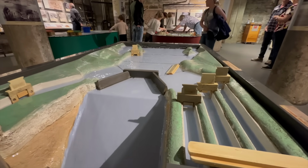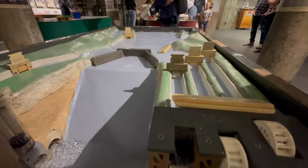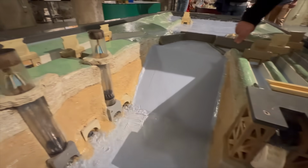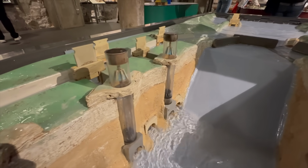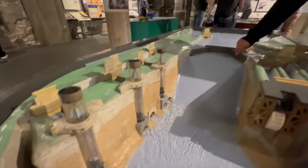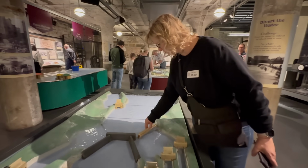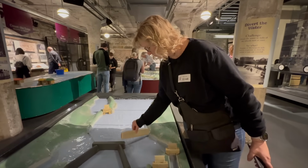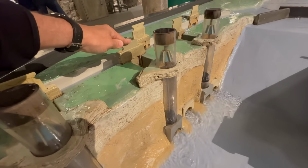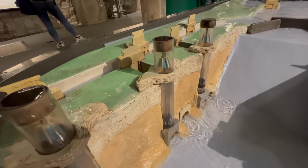This simple, fun, interactive model shows how more than 20 stone flour mills tapped into the power of water above the falls by funneling it through canals on both sides of the river and into shafts. The pressure of the water stored in the vertical columns turned the turbines, which turned shafts connected to millstones. So if you shut this water supply off, it shuts that whole operation down.